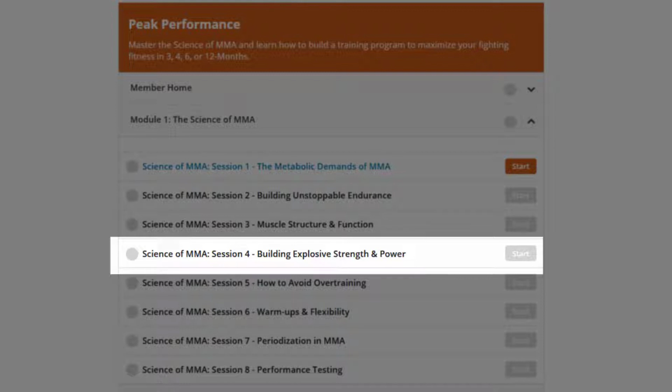I'm going to teach you what resistance exercises to use. I'm going to teach you how to order your exercises. I'm going to teach you how often you should be training. I'm going to talk about how much weight and how many reps you should be doing to bring about specific adaptations and outcomes like muscular power, muscular hypertrophy, muscular strength. We're going to talk about how many sets to use, and how much rest you should be taking between those sets. And again, all of this information is really important, and it's going to come in handy later on when we design your individualized training program together.